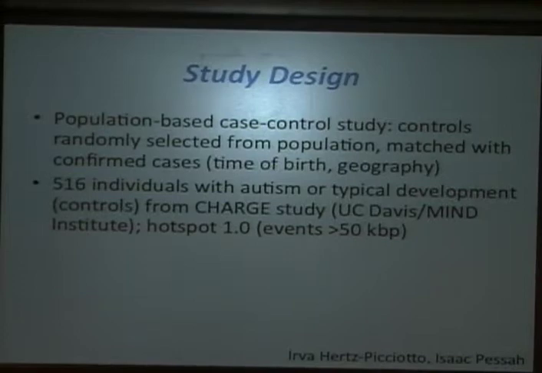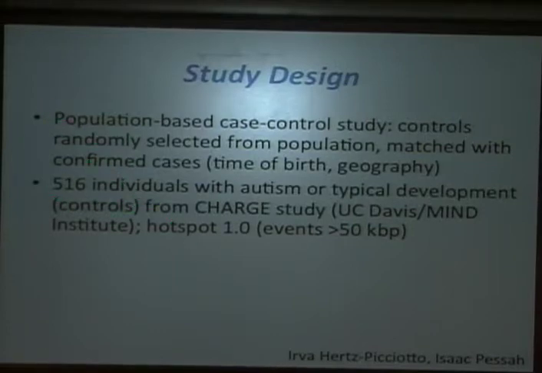That's almost never done, okay? It's expensive, time-consuming, right? You have to go out to the population, call everybody up on the phone, say, hey, could you come in? We'll give you a couple hundred dollars, and can you help us out? It's expensive science. It's the only population-based case control study in autism I know of anywhere in the world, and these guys did it. When I heard about it, I went, you guys are who I want to talk to. And they kindly provided the DNA samples for us.